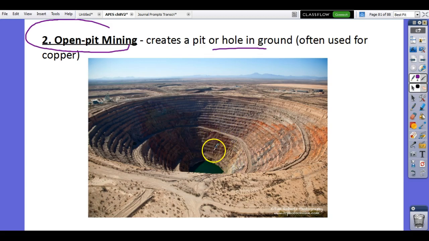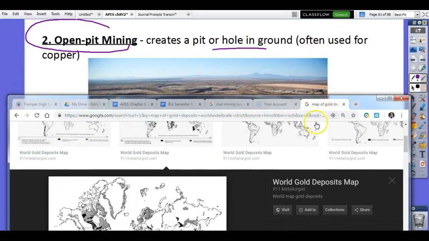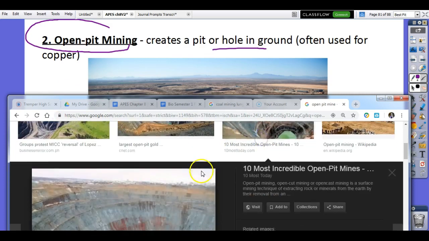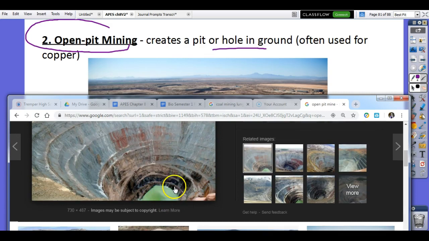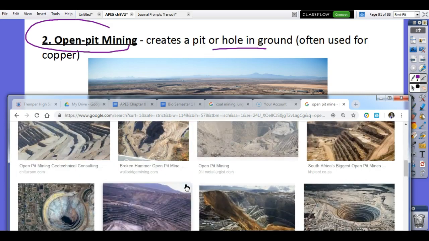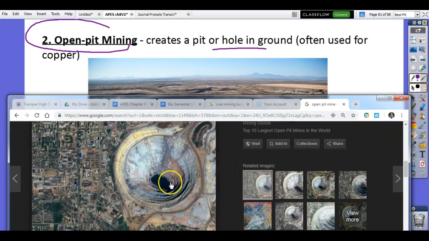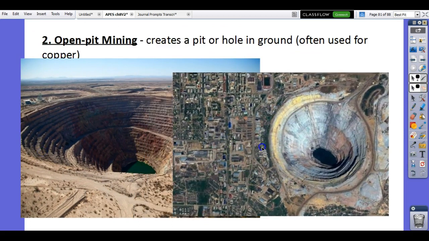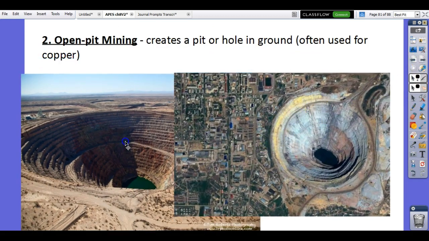I don't know if you guys can tell, but there's some water down here, and it doesn't really look like a very healthy color. It's kind of green. You'll see there are ridges. It kind of looks like they're making strips, but the difference here is they're digging a big hole in the ground, and there are ridges on all sides. I had some other pictures of open pit mines, and some of them are kind of crazy looking. Like this one. Anyone want to go swimming in that water? I don't. It's green, right? It's full of minerals and toxic chemicals. Or look at this topographical view where you're looking down at it. It's a huge pit. Okay, so big pit.